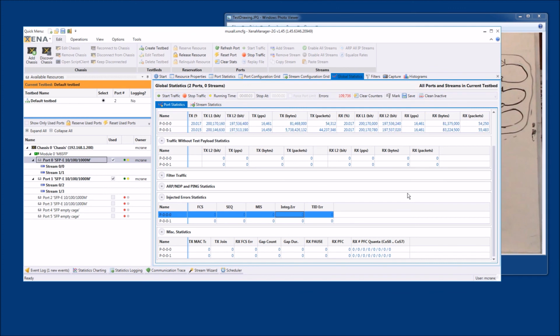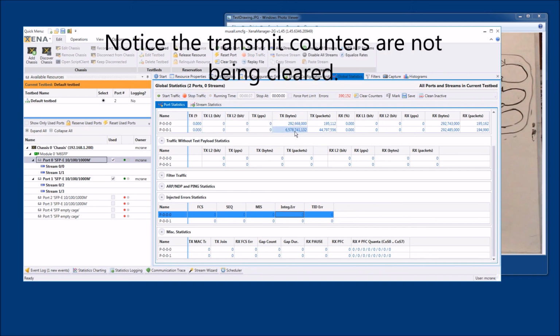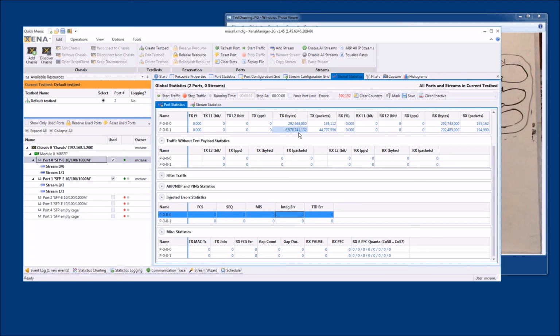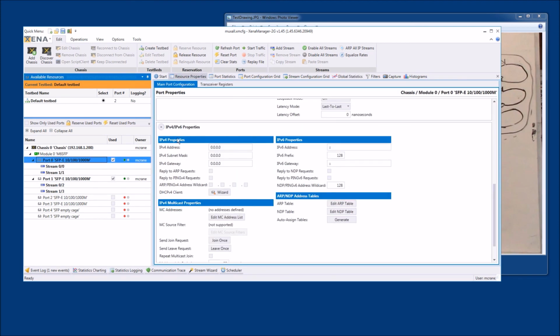Okay. And oh, we're getting a bunch of errors now. I did something wrong. I cleared these counters. Transmit. Wow. Did I mess something up here? Let's stop it. Layer 1, transmit bytes. Wow. How am I transmitting so many bytes? Let's see, 1, 2, 3, 1, 2, 3, 1, 2, 3, 6. Is that 6 gig? Well, let's just start a little bit at a time.